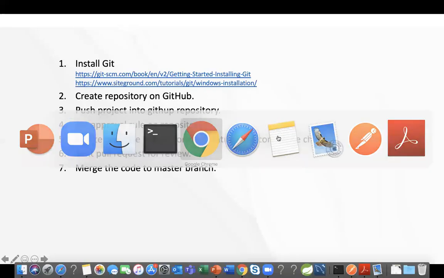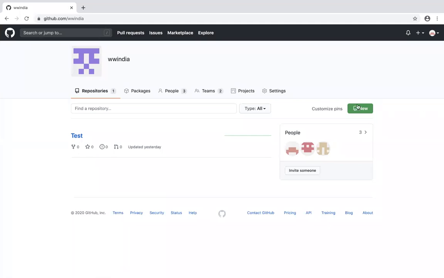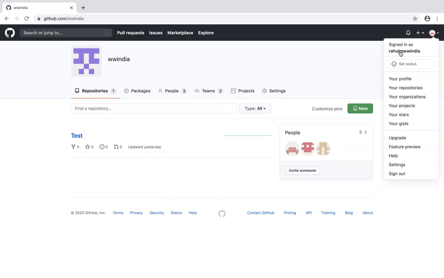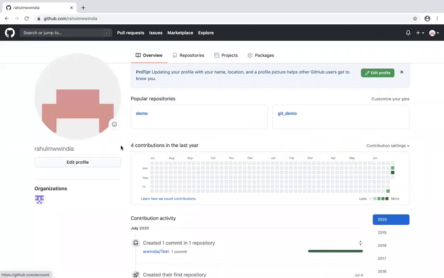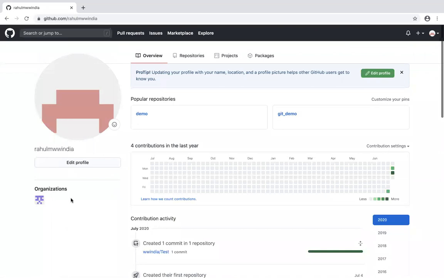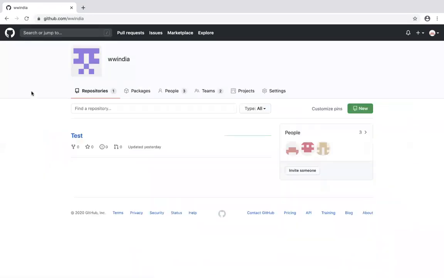First thing, I will show you my GitHub account. I have an organization here, and this organization has teams.